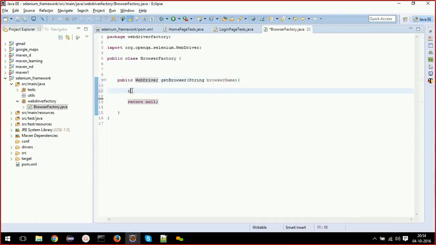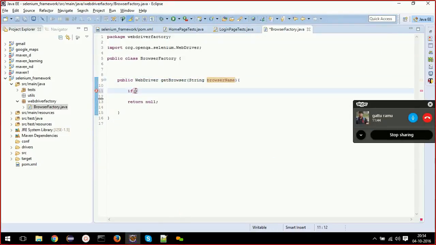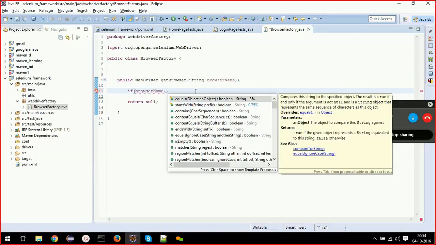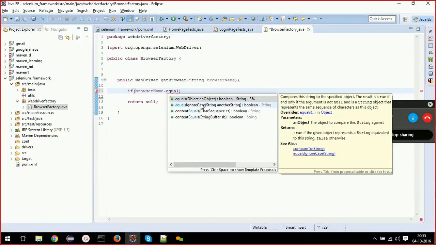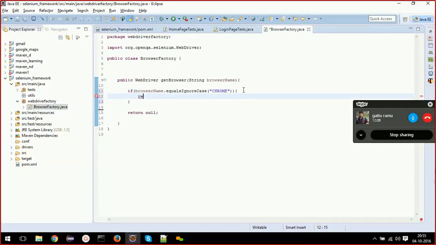First, if the browser name equalsIgnoreCase Chrome, suppose, what I'll do is return.